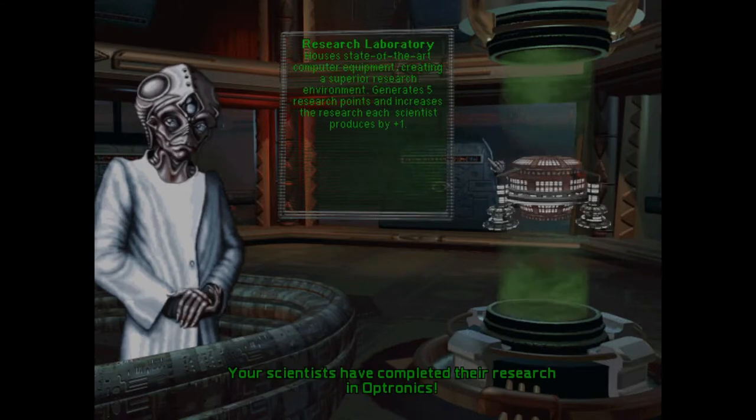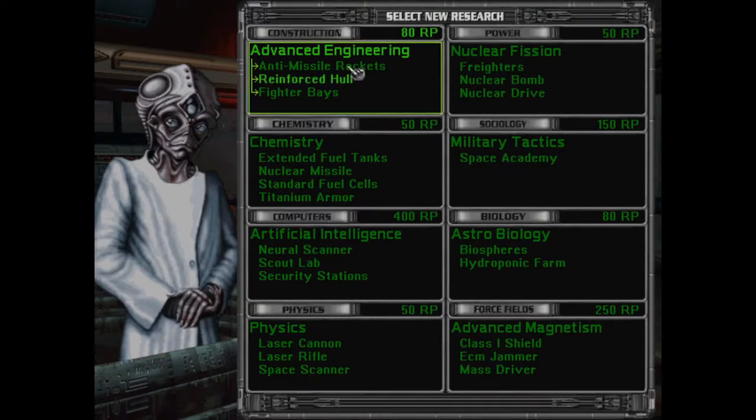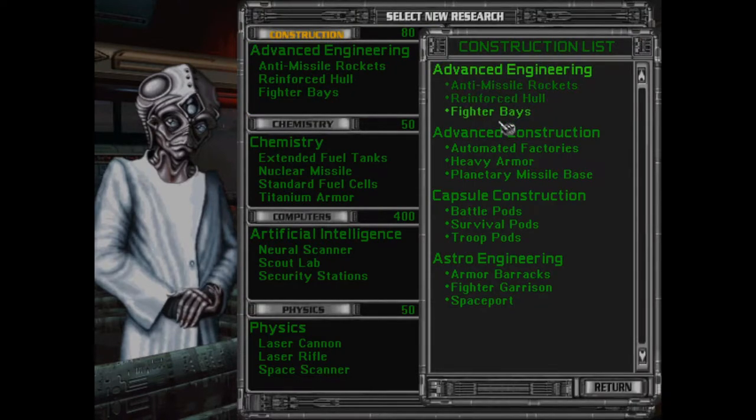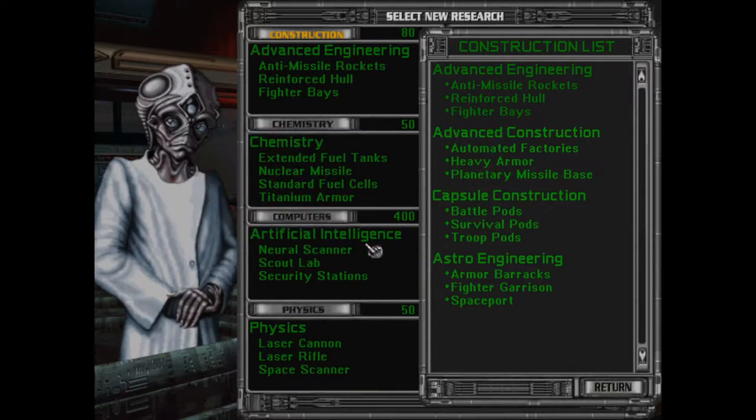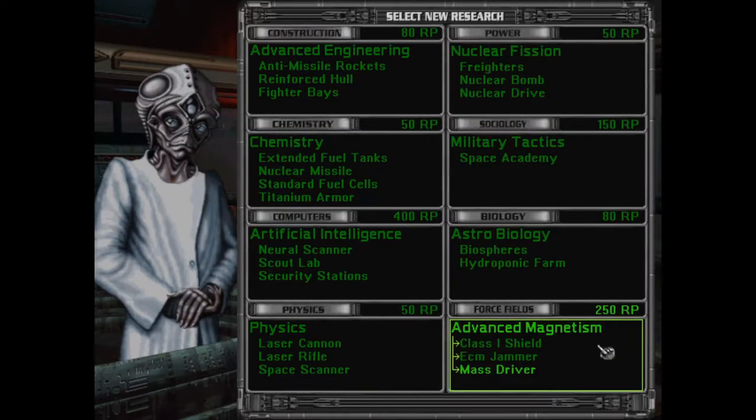All right. So then we go up here. I like to go up here next and go to construction, because construction has automated factories. And automated factories are kind of the equivalent of the basic building unit that you need, because it gives you 5 production and it allows your people to generate more production on their own. But trust me, it does 5 production, which in and of itself is pretty good.